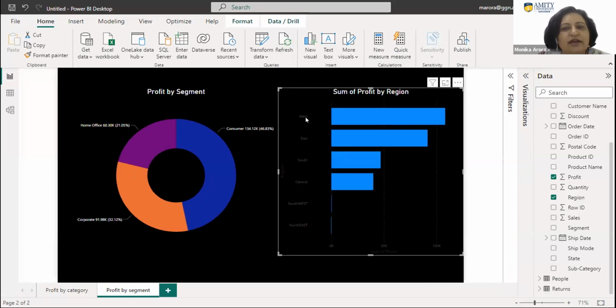That's why I started here, because in yesterday's class I asked how comfortable you are with Power BI, and I found that most people are beginners. So that's why I started very slowly. I know there are many more options available, and one or the other way you can do it.